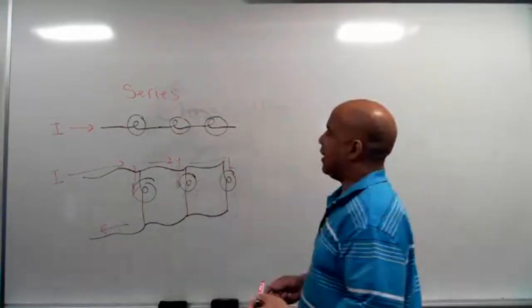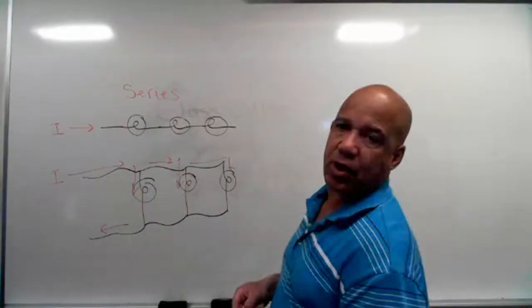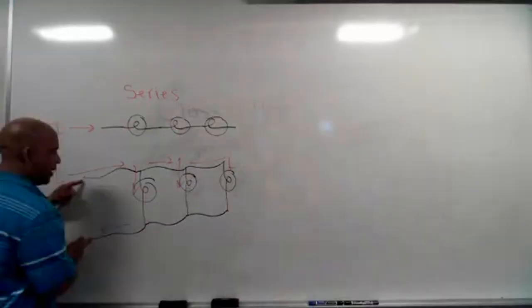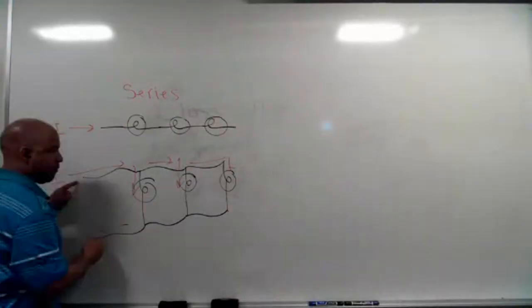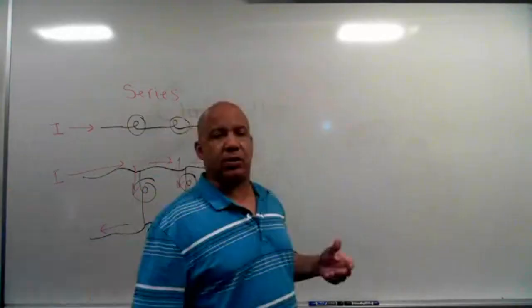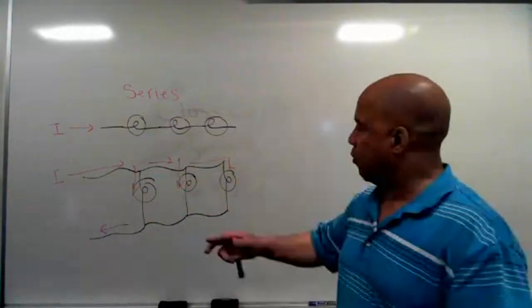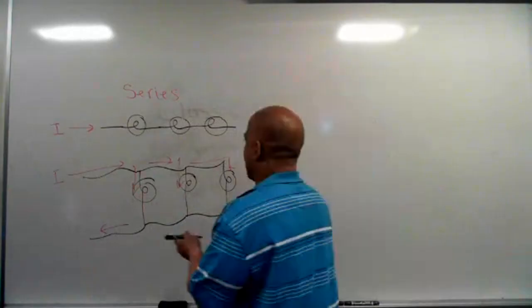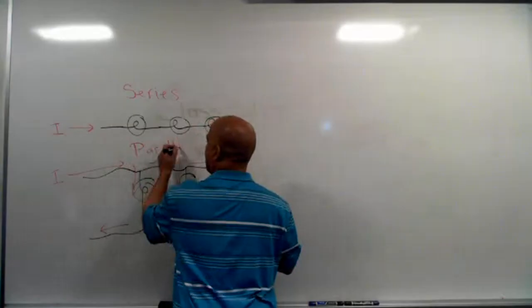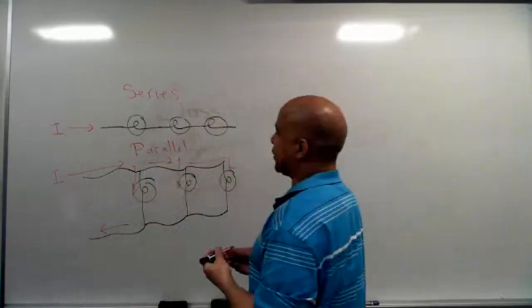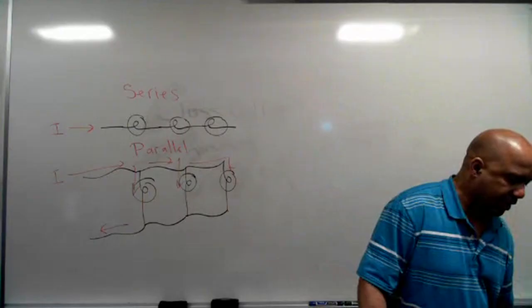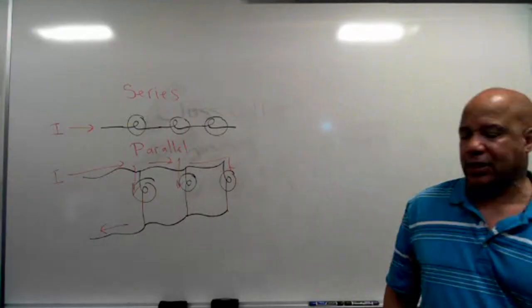So here, in this circuit, we have many paths through which current can flow. And the thing about this circuit is, whatever voltage I have across here, say if I put a battery here to power this, that voltage is the same all the way across the circuit. So when you have a circuit where there are many paths for current to flow, but one voltage across the whole circuit, we call that type of circuit a parallel connection or parallel circuit. These are the two basic ways you can connect up devices. You can connect them in series, you can connect them in parallel.